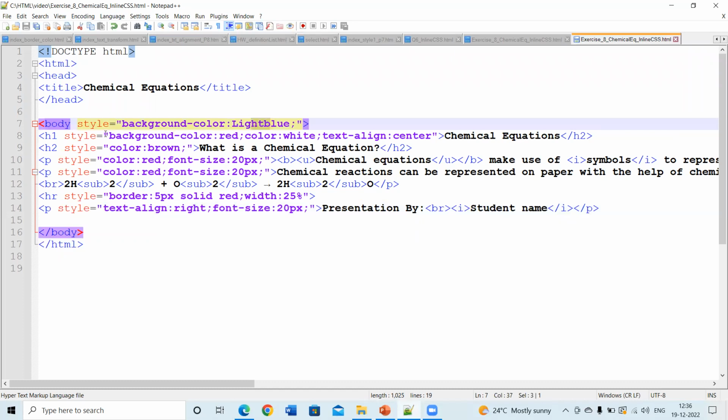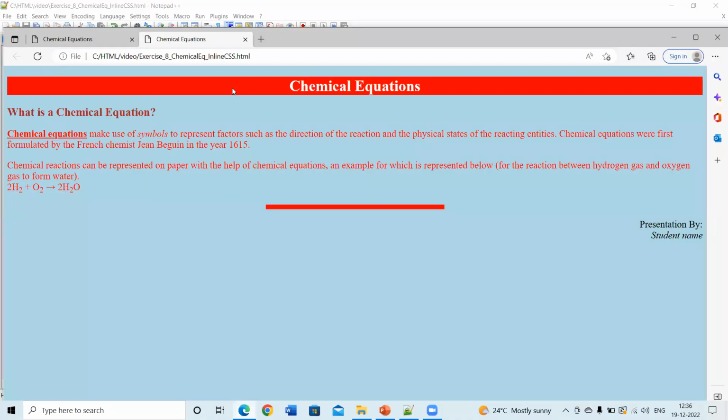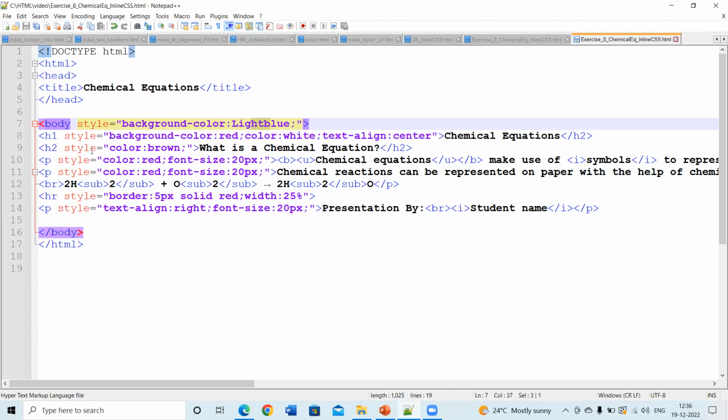Then if you see the style of the first heading, so see, this is in the center, background color is red, and the font color is white. So coming on to how do we write it using inline CSS, we have to write h1 style is equal to background dash color red, which means the background becomes red for this heading. Font color is white, so the property for font color is color. And then to bring the text in the center, the property is text dash align center. We have discussed about text properties in my separate video. Please go through it for further details.